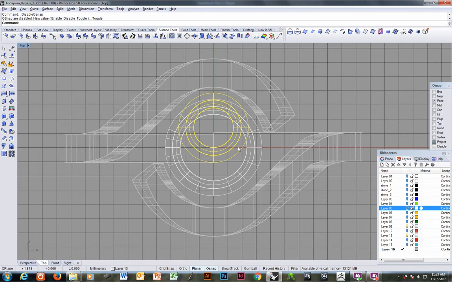right here, because whatever I snap to here, if I then move it to 0, it'll not only move it this way, it'll move it way down onto the construction plane. If I use project, everything I pick is already on the construction plane, so it guarantees that it can't move this way. No matter what, it'll only move this way. So that's what project does.